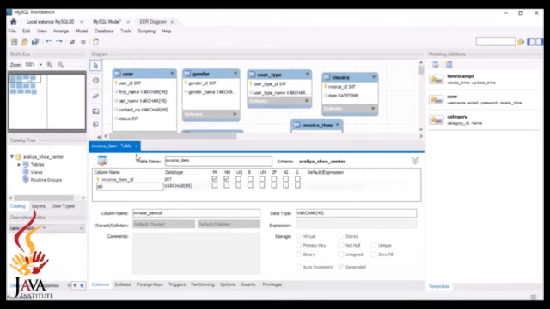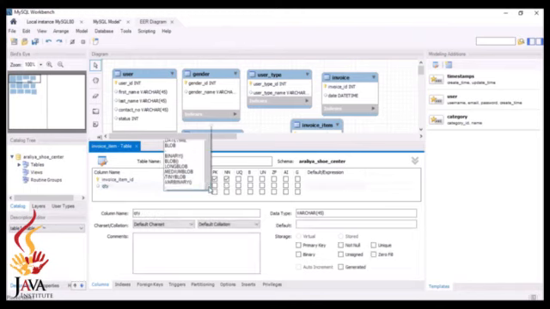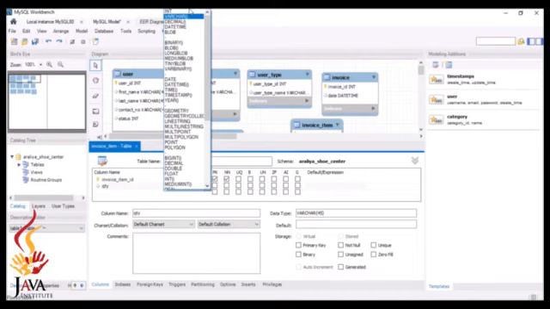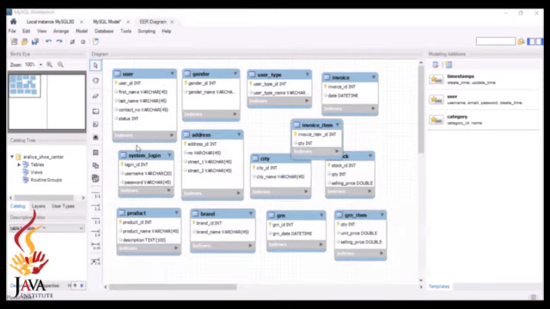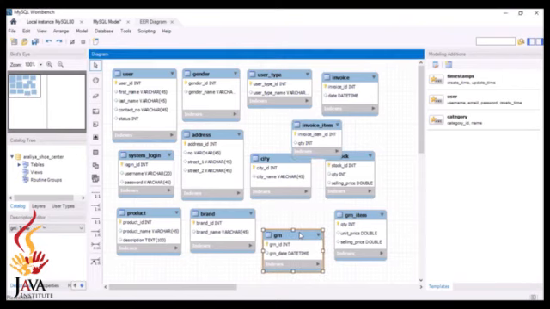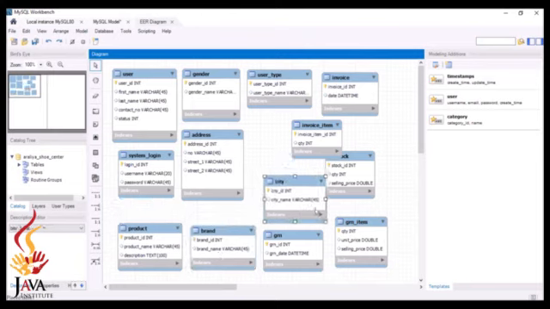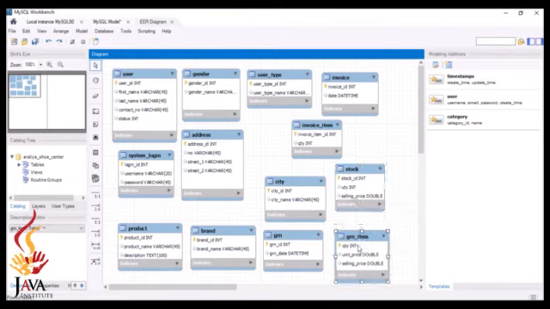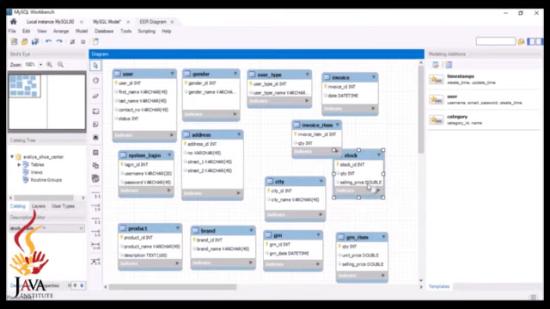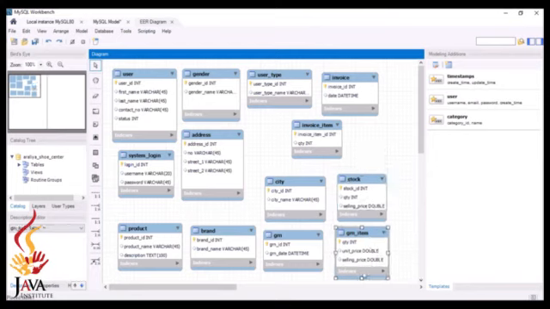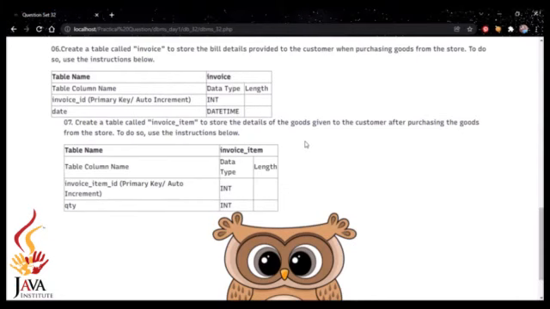The quantity, I will give the data type as int. Now you can see this is how I have created the tables. So this is how we should answer the seventh question.